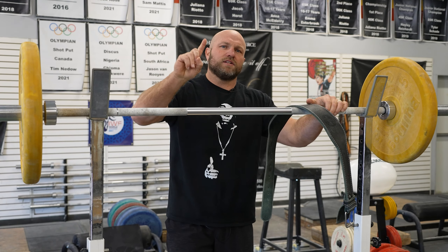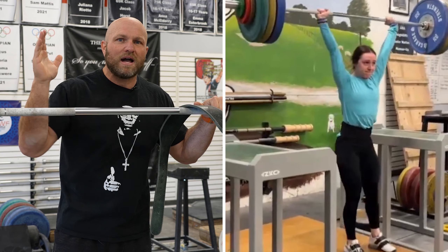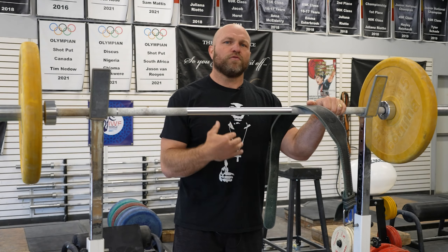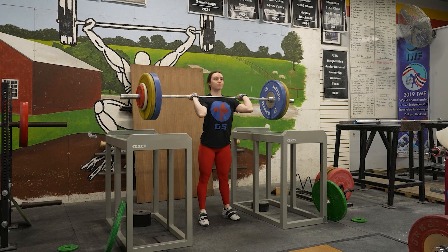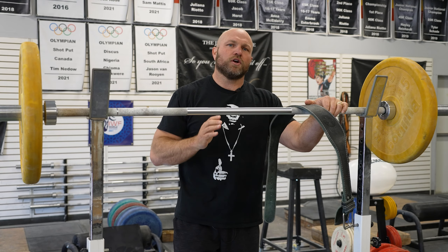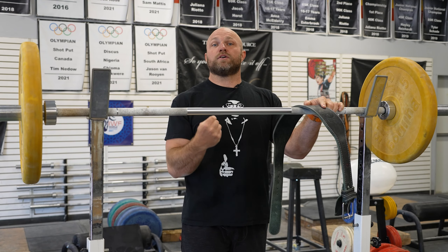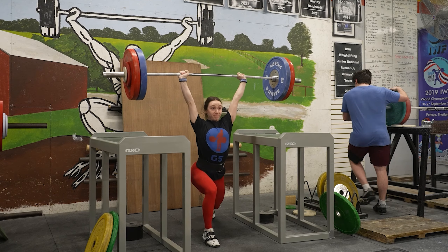Here's a little nugget you can apply to your training today. In the case of Haley, she's hit jerks off of the boxes at 120-plus kilos while only weighing about 50 kilos. If you use a power jerk and then a split jerk, the power jerk forces you to focus on trunk control — and you do this while not wearing a belt. As you build heavier and heavier and focus on that very vertical dip and drive, that gets imprinted in your mechanics. Then when you put the belt on, your body not only has a better dip, but the belt provides better support so you have a better dip and drive. Watching Haley hit that big dip, she uses the belt to the absolute max.